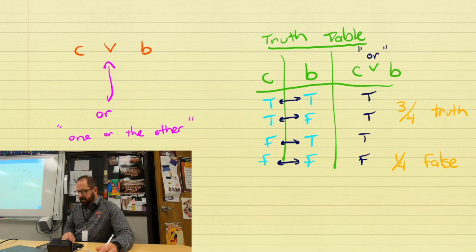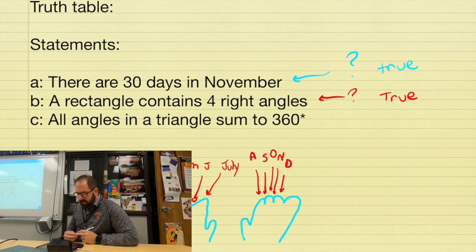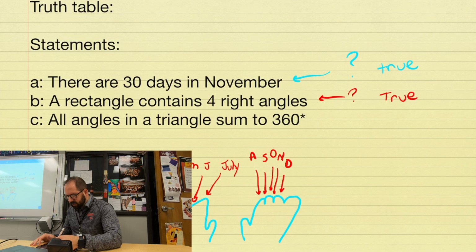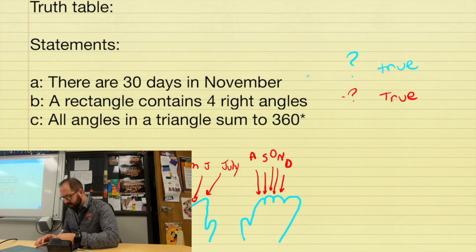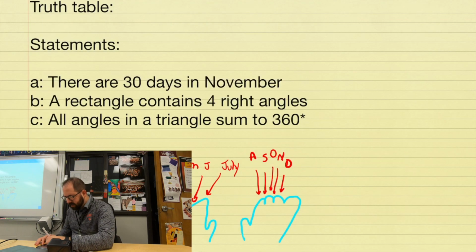All right, let's go back and let's look at the sentences. So we picked C and B. Those are the two that we chose. Okay. So C and B. These are the two sentences that we chose earlier. So let me, I think I got a picture of this earlier. I'm pretty sure I did. All right. Pick a bigger eraser. All right, so we're picking C and B. Let me get rid of that. So these are the two we're picking. We already said that this one was true. So, okay, perfect. That was true.